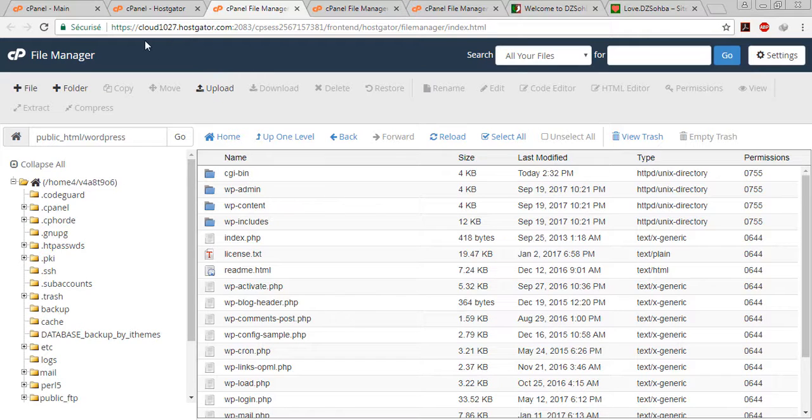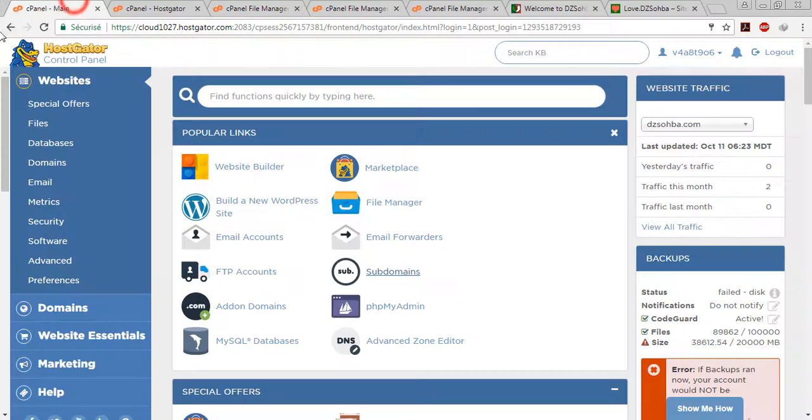We used to use localhost/phpMyAdmin to create a database inside of our computer with WAMP server. But in a live server, this is going to be slightly different. So we go to our cPanel, and you're gonna search for MySQL databases.